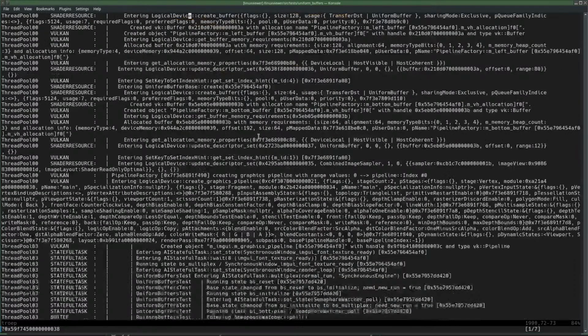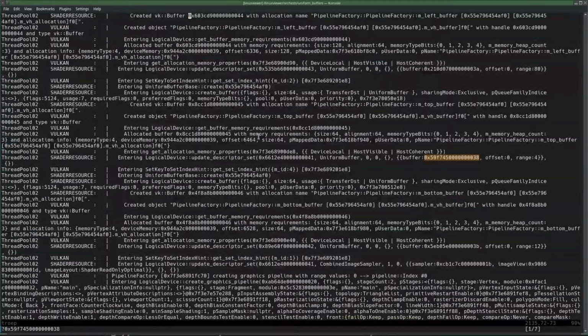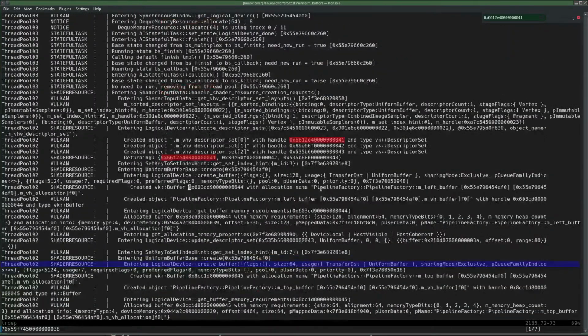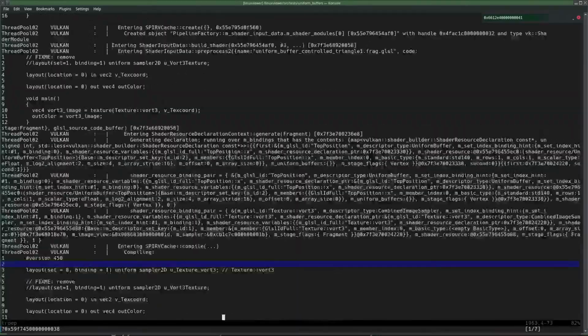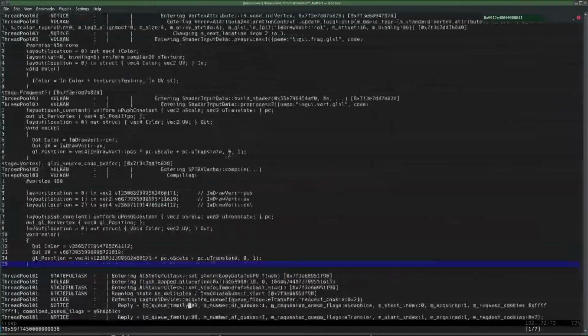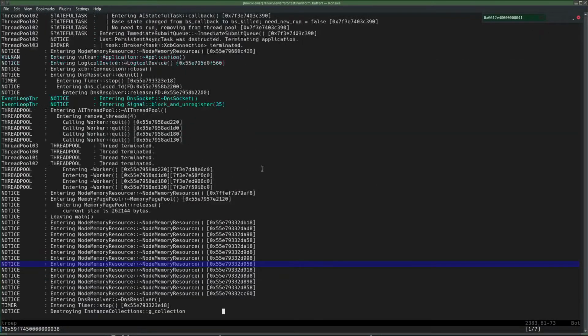No, which handle was that again? This one? Okay. Well, I don't know.